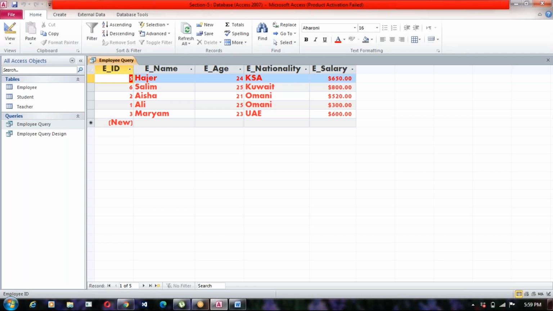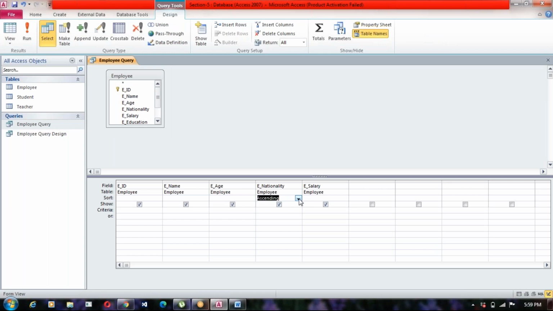Can you see this, students? Yes. Okay, great. So this is how, students, you can apply the order by any field. In any field you can apply ascending order.